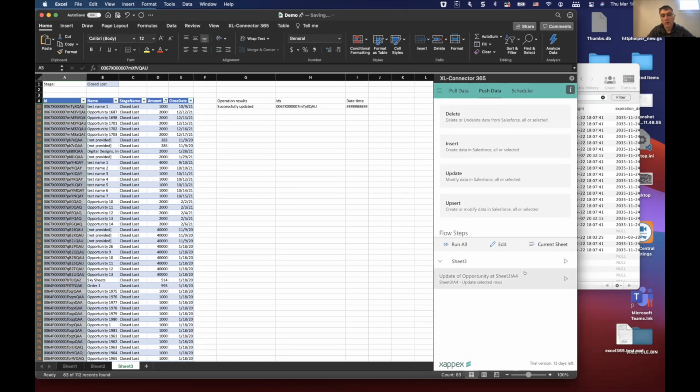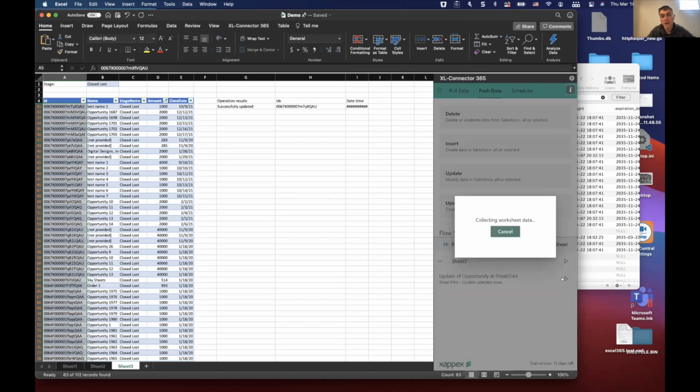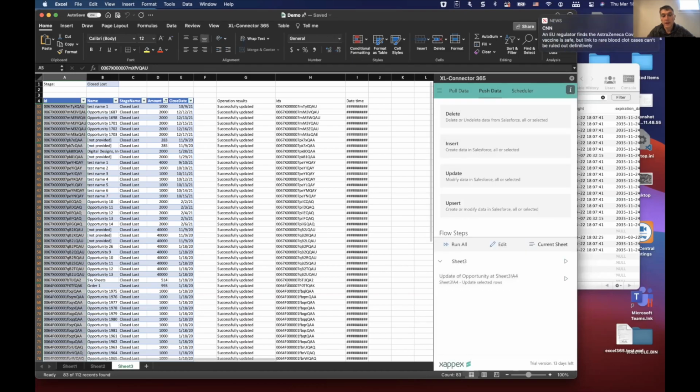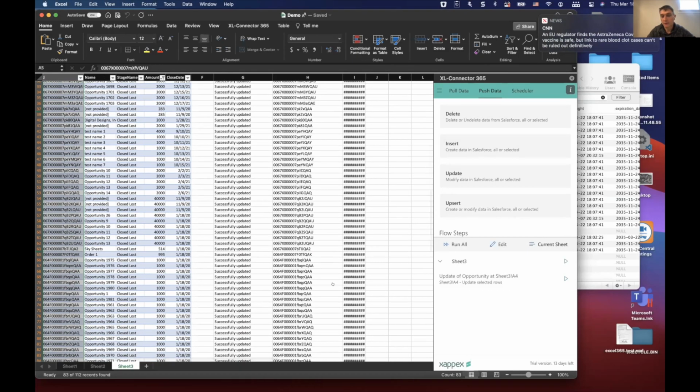I just have one, and this is reusable. So it is stored inside of the sheet, and you can give that document, I should say, the workbook, to your colleague, and the colleague will be able to just click on that button, and it runs with no UI, and it just does whatever is saved, whatever is set up in this little flow step.